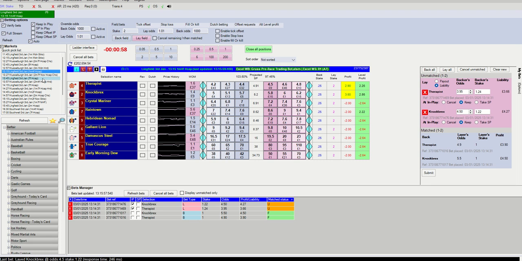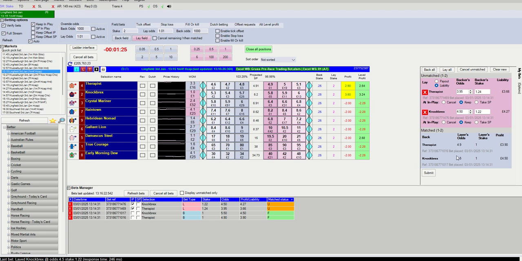So 1 mile 4, so one of the longest ones at Lingfield today, but still relatively short. Let's just watch and see what happens with this market. Again, when you're using this bot, I would recommend that you do some visualization on this to familiarize rather than just diving straight in, and of course use small stakes as well. Let's see how this progresses.